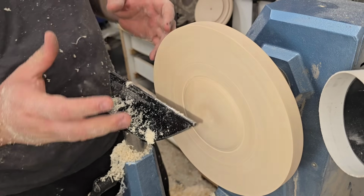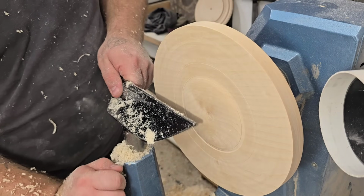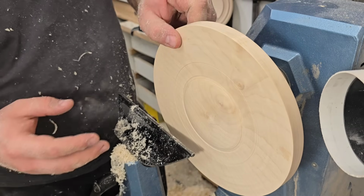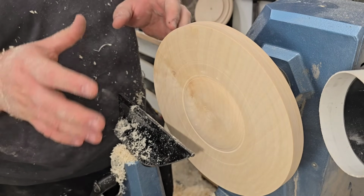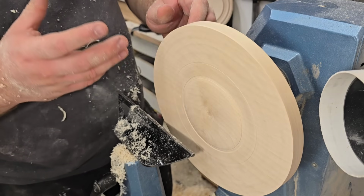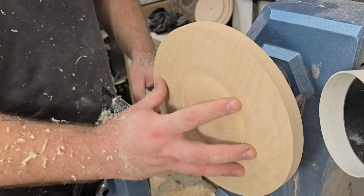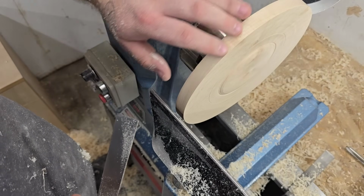And again, I can't show you or quantify the force, how much I have to use for these to cut. But hopefully you're going to see how effortlessly these perform when they're nice and sharp. Now I also want to show you, so this was all side grain. In this area here we have interchanging grain.